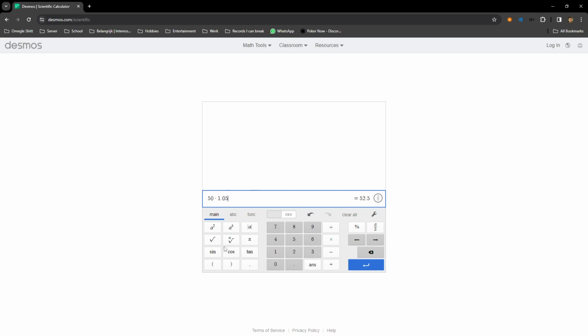So yeah, I'll just put in 1.05 to the power of, well, we have 12 months a year, we have 5 years, so it's 60. And as you can see, it's already 933, which means that I almost multiplied my initial amount of money by 20 times after 5 years.